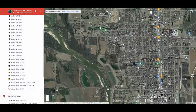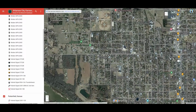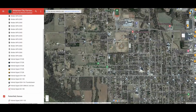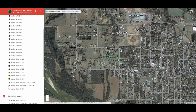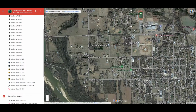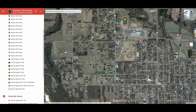And right not too far from it is the Thunderbolt by a funeral home in Ark City. And right around this area, right behind the Ark City High School, is a tornado siren graveyard with about two or three sirens waiting there if you want to go see that. It's not right by the high school. It's right across the street from the baseball fields, and then you'll go deeper a little bit and you'll find the graveyard. It's really cool.